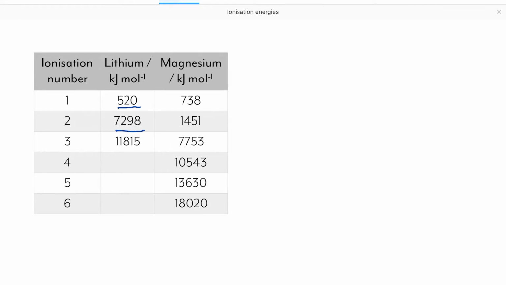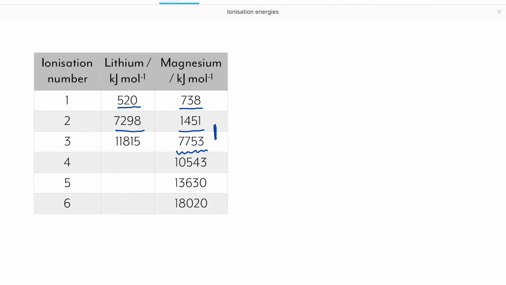With magnesium, we see a slightly different pattern. We see that the first and second electrons, we don't require that much energy to remove them compared with the third. So ionization energies are essentially our first piece of evidence that we can get our heads around at A level to back up our model of the atom, the fact that electrons are in shells, because the distance between electrons and different shells is represented by the amount of energy it takes to remove them from the atom.